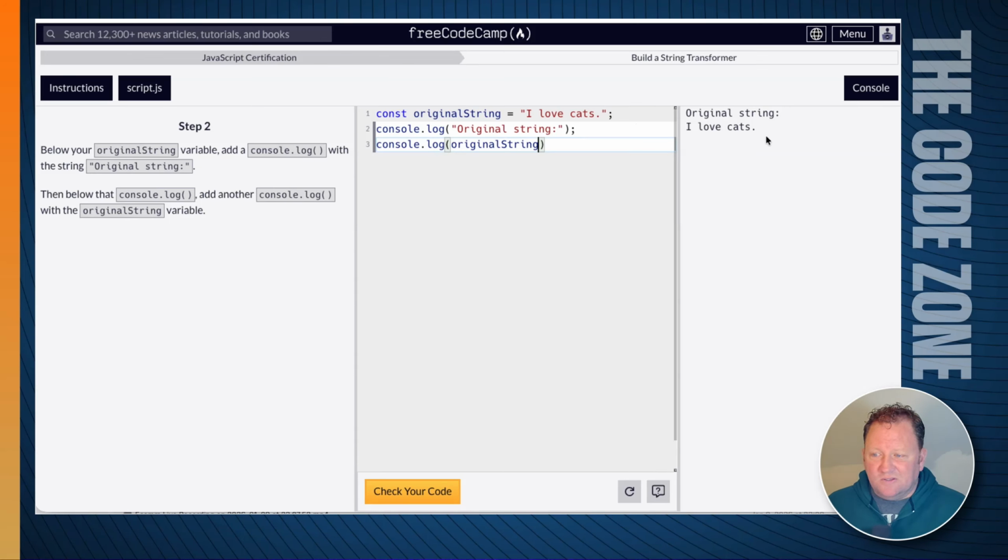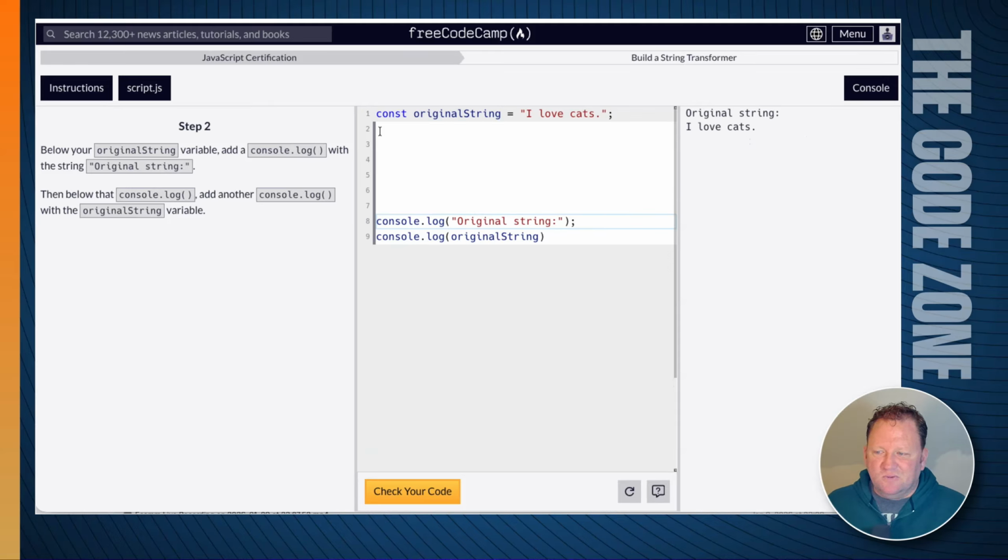Notice that over here on the right-hand side, we got our console and we see the original string, and then on the next line is the original string. So that's one thing to think about when we're doing the console logs: they stack on top of each other. The other thing I typically bring up in class is it doesn't matter how many spaces you put underneath here, it's still going to output the same. It doesn't shift the console down any. And this is still staying true to their statement, make sure we put a console log below the variable. And always remember that we can't access a variable until it has been defined.